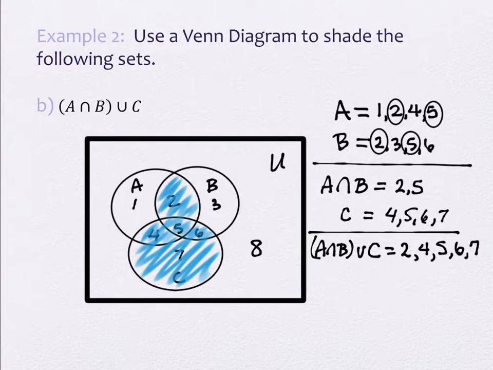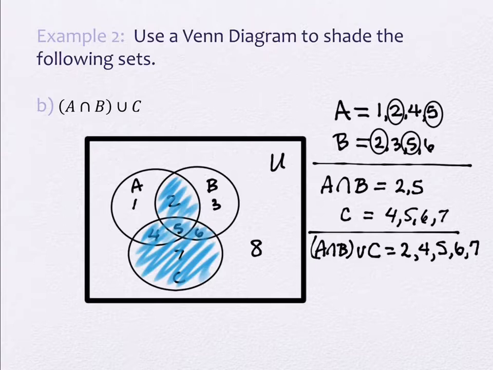Yes? For the test, for labeling it, do we need a label like you did, with the shaded regions numbered? Yes, you'll need to label like numbered regions. I don't mean to be control freakish here, but they don't have to be in the same places that I put the numbers. They don't even have to be numbers, they could be letters. But if you are checking with your book, this is the standard way they set it up. So if you want to be consistent so that you can check your answers easier, you'll always see them set it up this way.